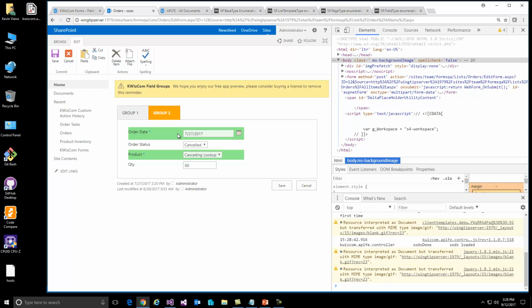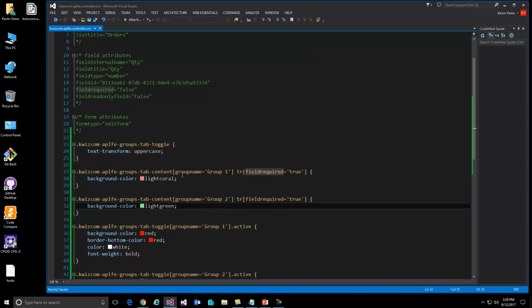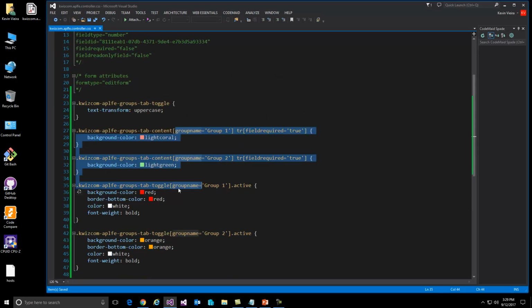And again, you can start targeting anything you want, because we've given you multiple levels you can scope your rules to. You can scope your rules to a specific field based on type, a title, ID, whether or not it's required, whether or not it's a read-only field, and you can target lists based on list title, the list ID, the list template, and the base type, and you can start targeting form types as well. Like I could have entered in here that I only want this to happen on edit forms.